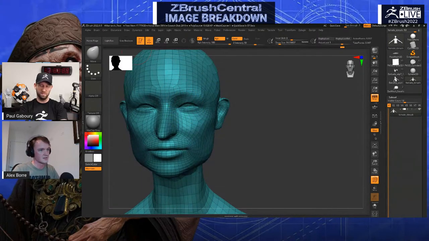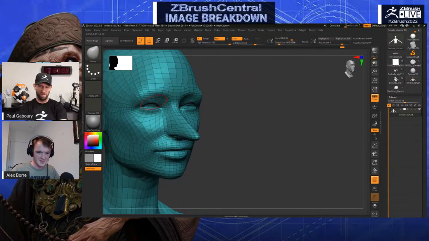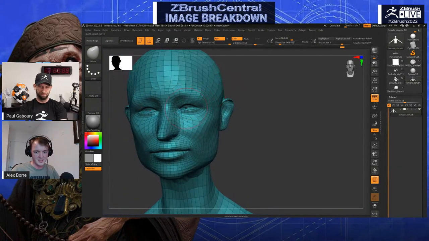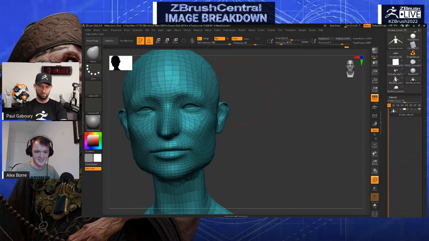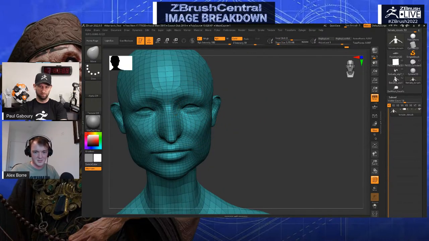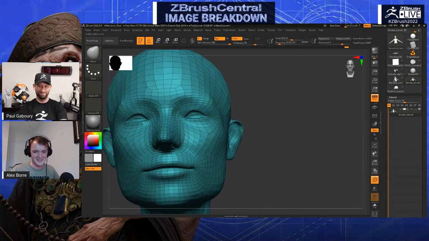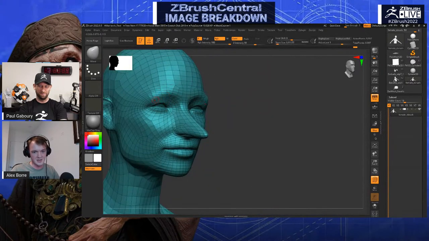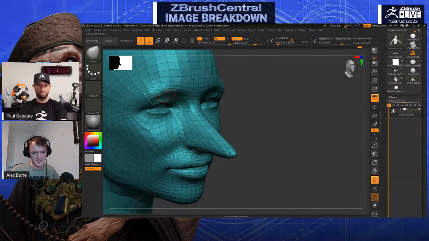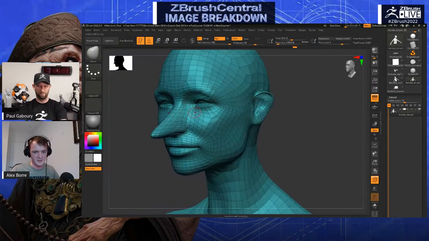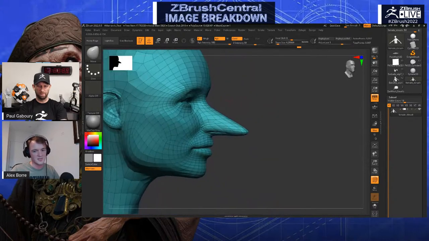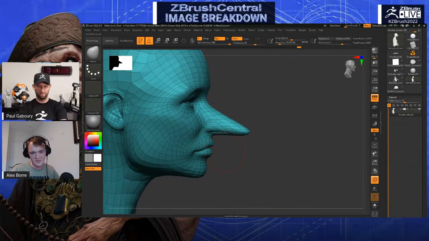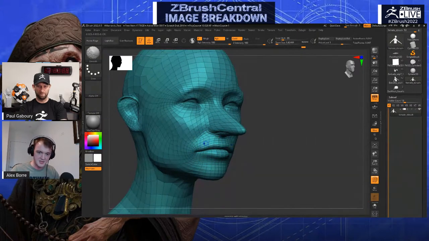Great advice. I get the same advice when people ask, hey, when should I go up in subdivision levels? I'm like, you should touch your whole piece before you worry about going up. Yep, exactly. Honestly, the biggest takeaway, I think, is just don't go up in subdivisions too early. You should be able to see your whole character before you go up. I do think there's a point where it can be useful, when you start adding wrinkles that are a bit character defining, and you end up going back and forth between subdivisions to polish things up. But yeah, I stay on sub D1 for a long, long time.